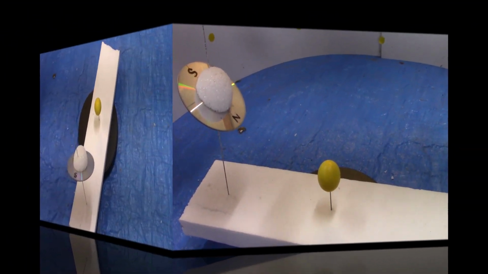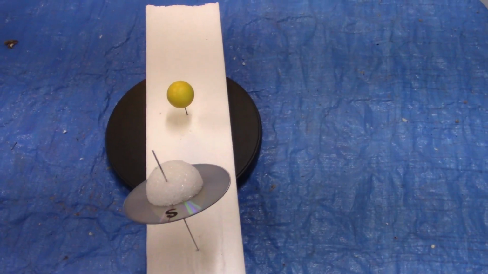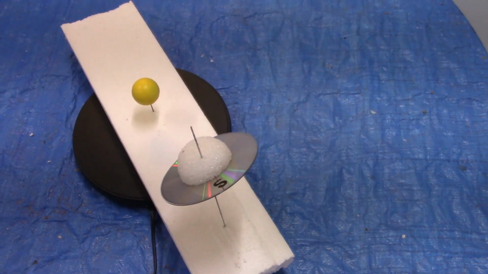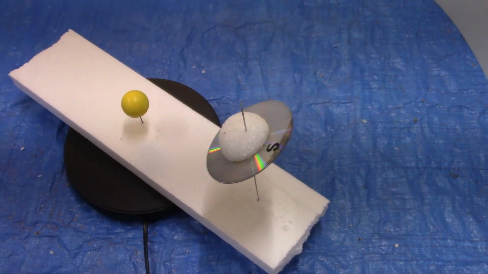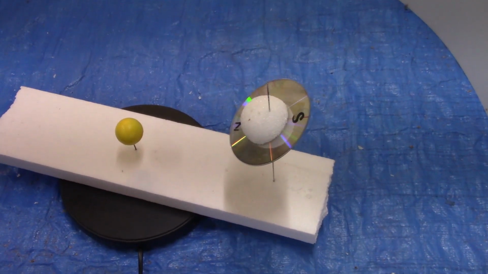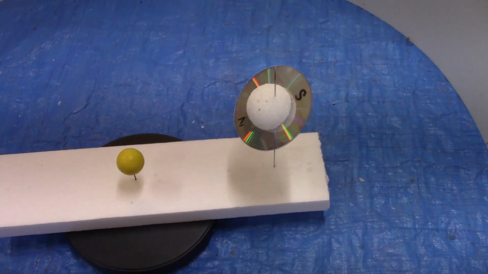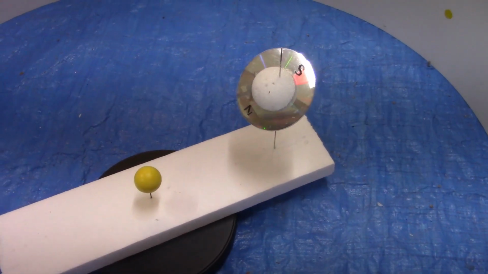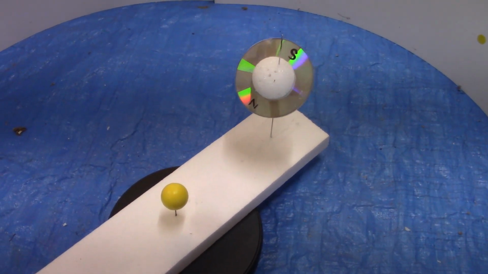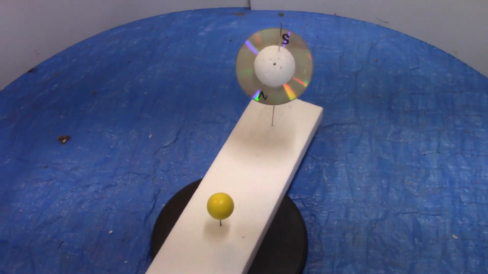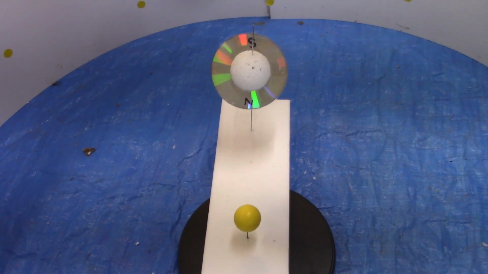Now let's turn it on. Now we're rotating, now we're orbiting. And this is a top view. I'll show a side view here in a second. But as you can see, the orientation always stays in its original position.